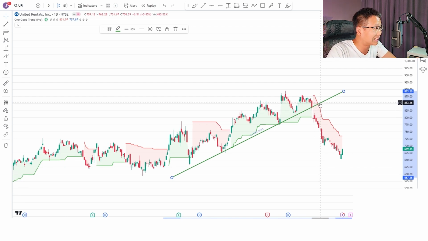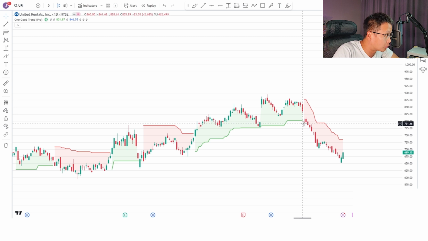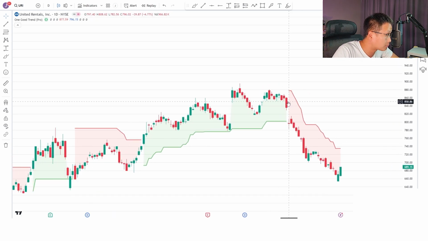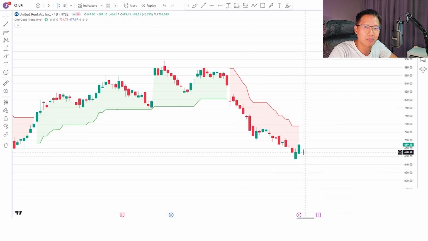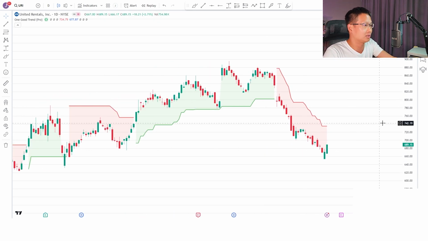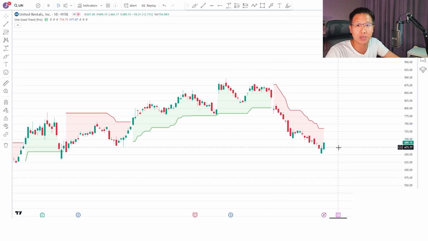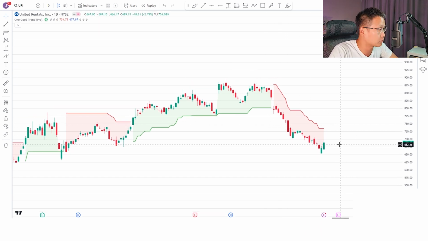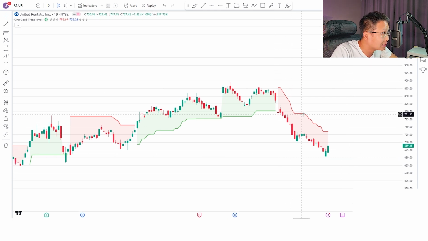But if you look at it another way, this is a break of structure. We also broke the trailing support right over here. And of course, you can see the trailing resistance pops up, down, down, down. We are pretty much going lower, because when you flip to a trailing resistance, you don't want to buy over here or here or here, because we are pretty much in a downward structure. We can hit lower and lower as long as we stay below this trailing resistance level.